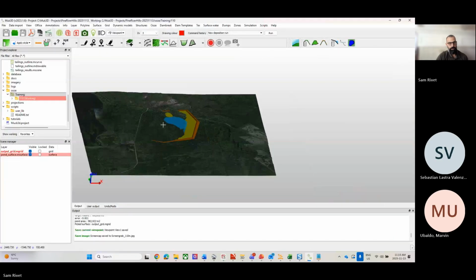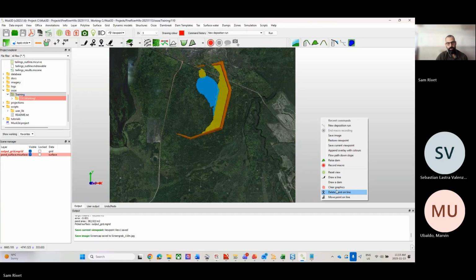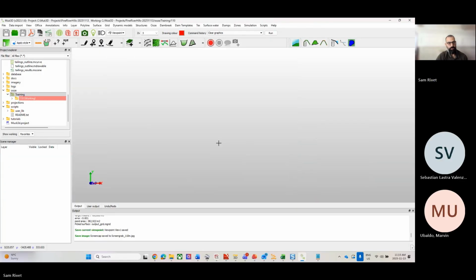I'm going to come here. I'm going to clear my graphics. So right now, one important thing to remember is I want 110 to be my working directory, because I wanted to go look in 110 for that output grid.